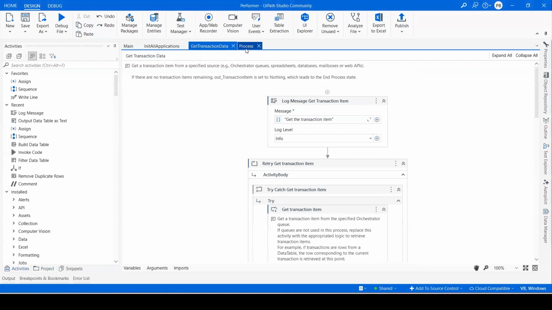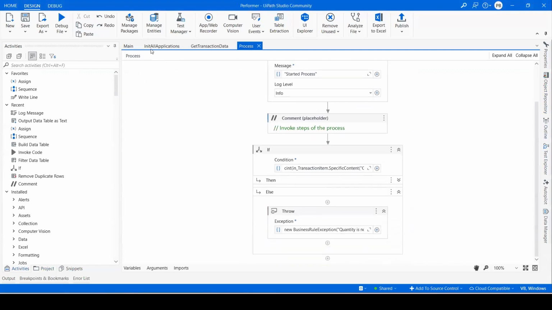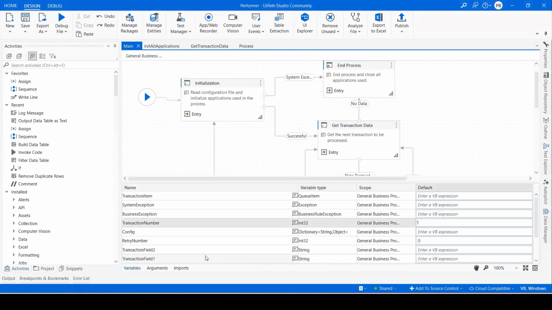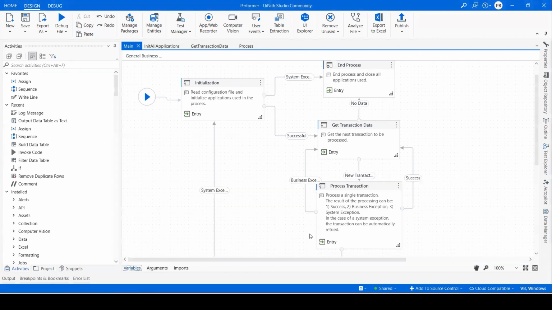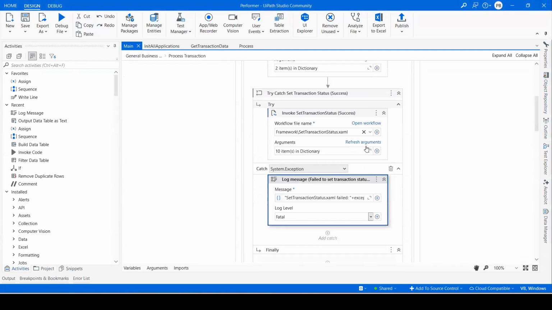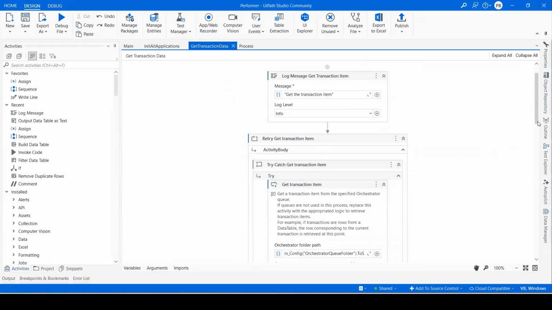Everything else is kept as is, no changes made at all to the script, meaning the transaction number, one transaction queue, transaction item is queue item, and then going to the process state, you see, the set transaction status has been retained. Also, get transaction item is retained.